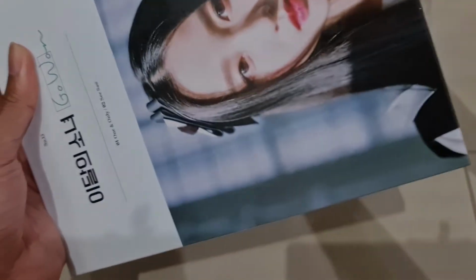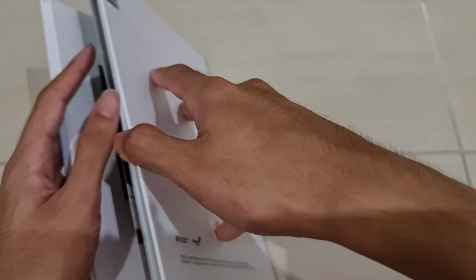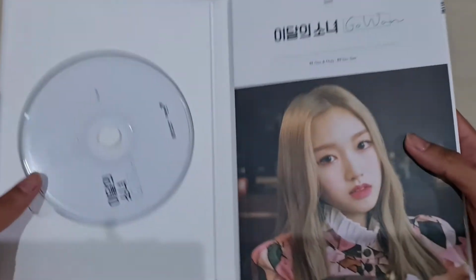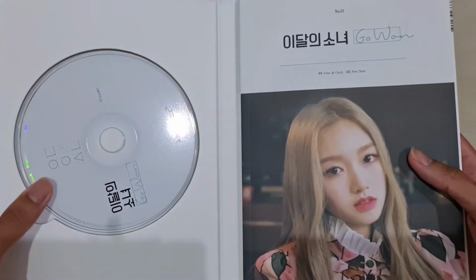This is going to be a quick one, since it's just a solo album, and you only get one photocard and it's just a reprint, so there's nothing too special about it. We can take a look at the photocard later on. Now let's take a look at the album pretty quick. So this is Gowon.